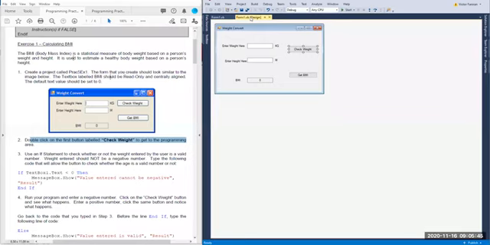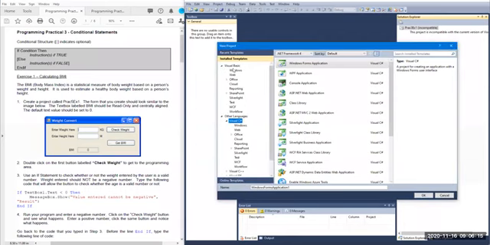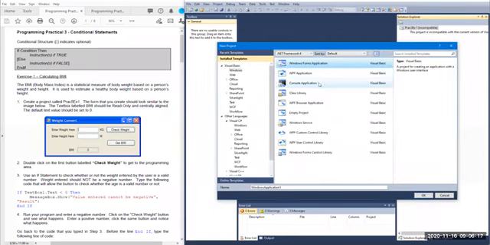Okay, so I'm just gonna create a new project. All right, so I just want to create a new project using my Visual Studio 2010 version.